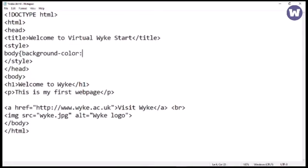Okay. Now there are various ways that we can define colours. We can use particular named colours, and there are quite a range of different named colours which I'll show you later. So typical colours might be red, yellow, okay, or there are some particular named colours like hot pink. Another one that gives a slightly off-white colour is one called blanched almond. Okay, so there are various named colours that you can use here.